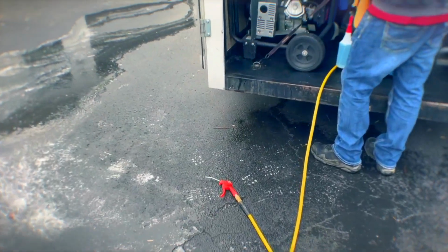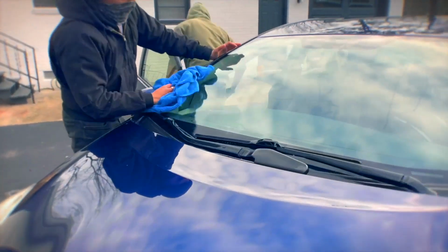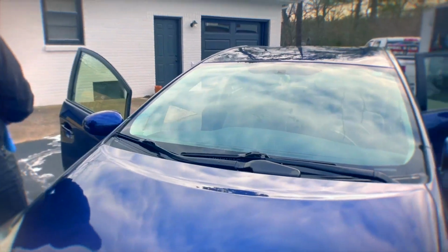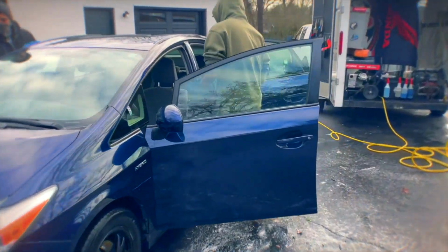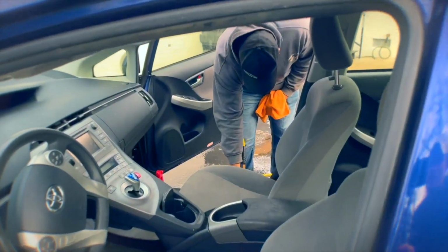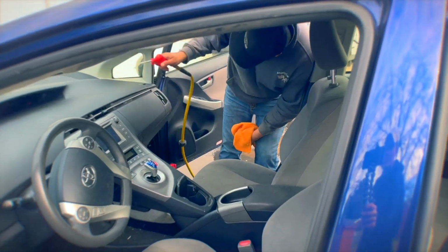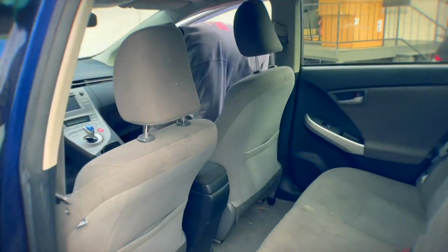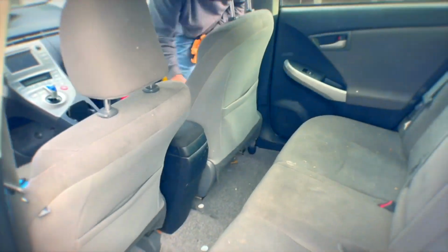There wasn't a bunch of hoses laying out. I wasn't tripping over things. And when they saw how everything was organized, they thought it was interesting enough to comment on. That is something that many detailers miss. Why are we not coiling hoses? Why are we not using 27-gallon tote bins, taking things out one at a time, lining things up, keeping things on the other side of the driveway, making sure customers can get in and out of the driveway? Those small things, literally an organizational shift that takes maybe 5-10 minutes, make all the difference, enough for many customers to actually comment on it.